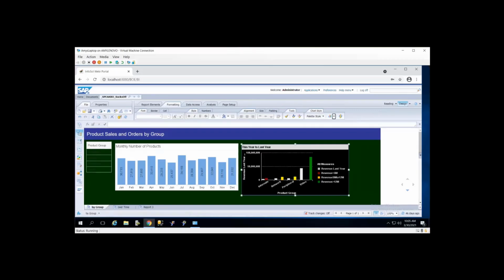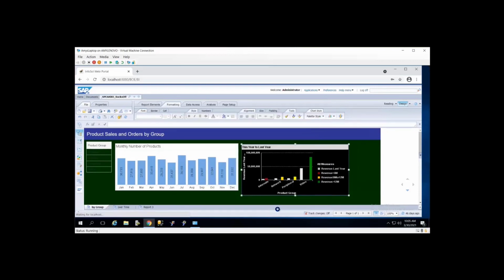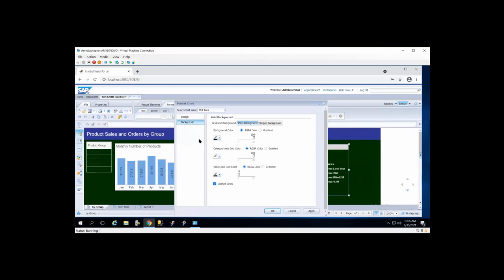So if I go to high contrast first, and then I go in and do my format chart background and slider to make it transparent, then I see the background. Notice that in this case, the plot area has been given color, so I actually have to do the plot area as well. So that's kind of a two-step thing as opposed to the original.